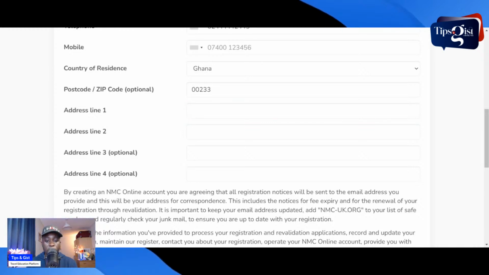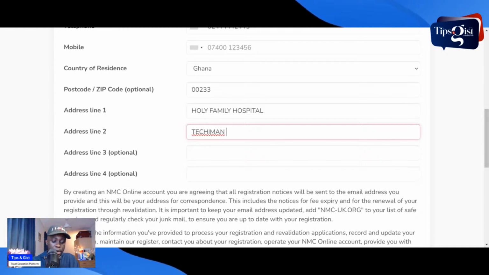Now your address, wherever you are, probably you can use your house address or your work address. You can use the hospital address. It is accepted. So most of the time, I remember when I was doing it I used Holy Family Hospital. All right, and second address, I just did Techiman, Bono East.